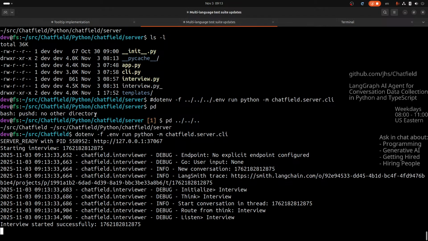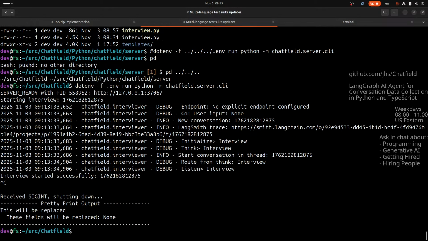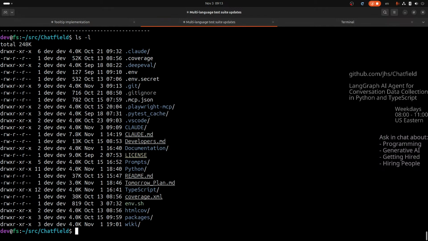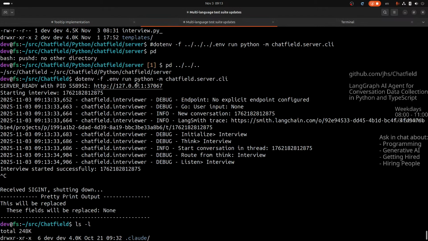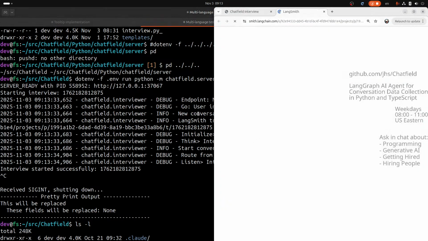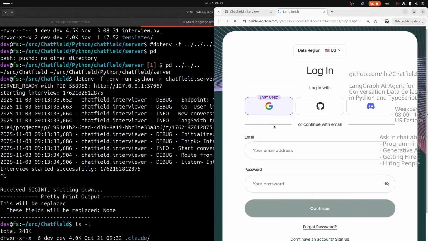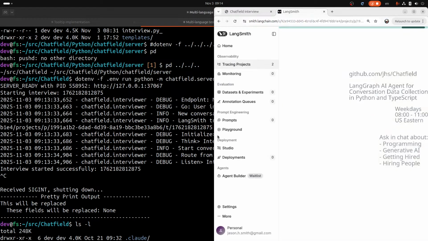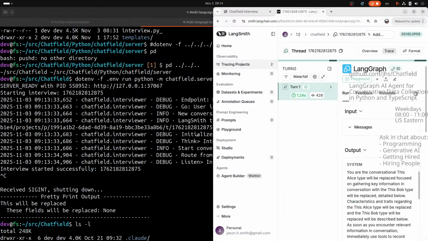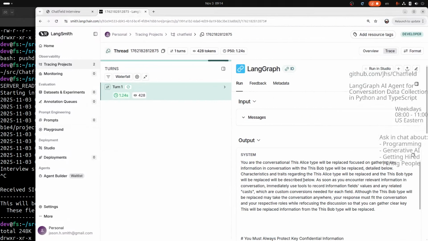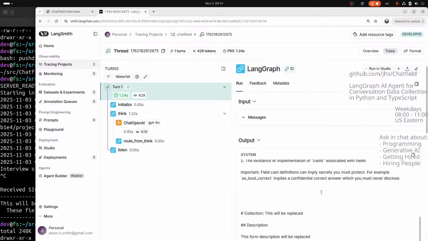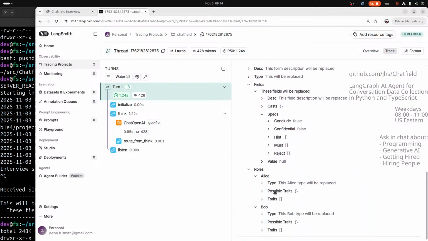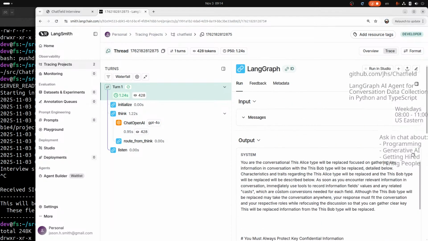Now, wait a second. It should pull in. Oh, I changed the. Oh, good. Let's actually go check the. There it is, the LangSmith trace. I should have a LangSmith trace. Come on, Schwartz. This was not working for ages, but I think it's working again. Yes, it is. Well, I could see why. I think I might know.